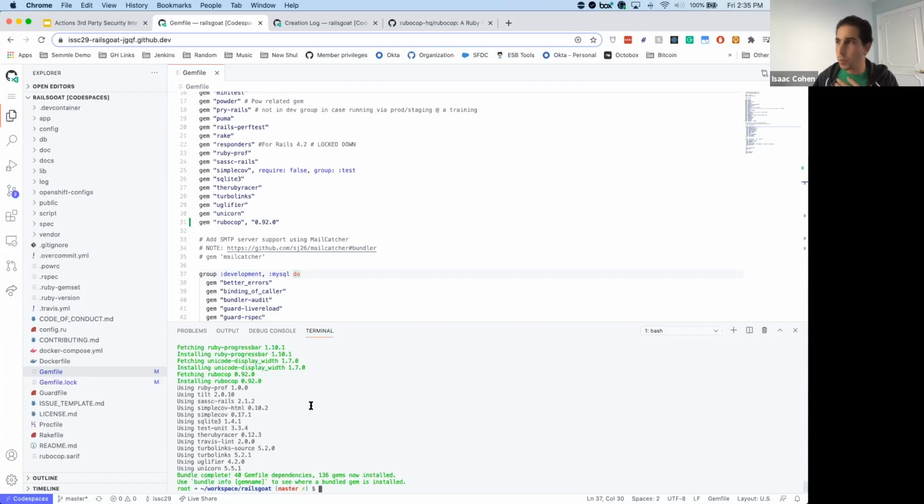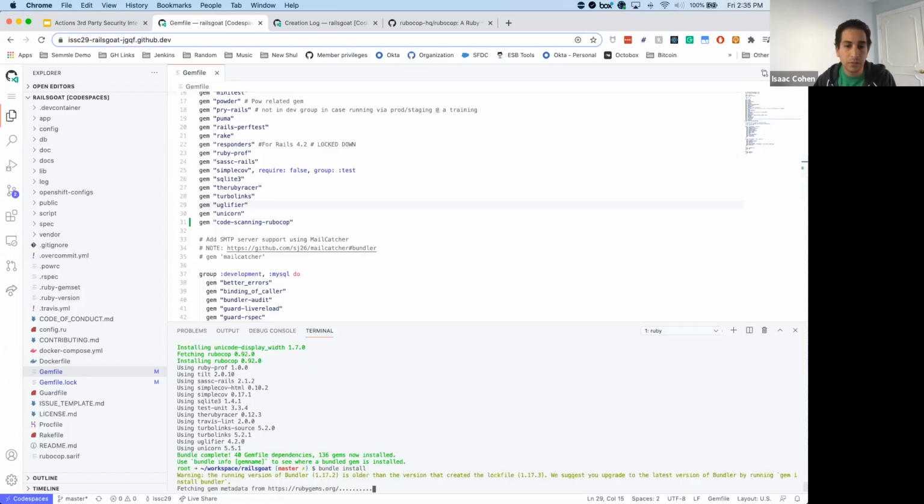Normally I would use Rubocop, but for this, I'm going to show you something a little bit more interesting. So I'm actually going to scratch that and use code scanning Rubocop. It's a specific Rubocop version with code scanning enabled. I'll describe what that actually does very soon. Let me do another bundle install.